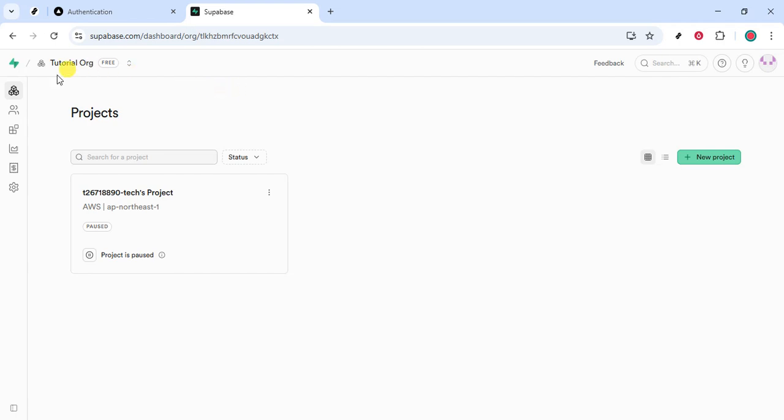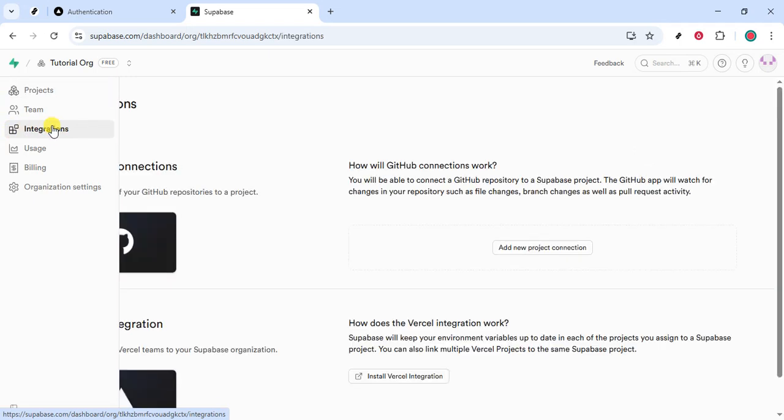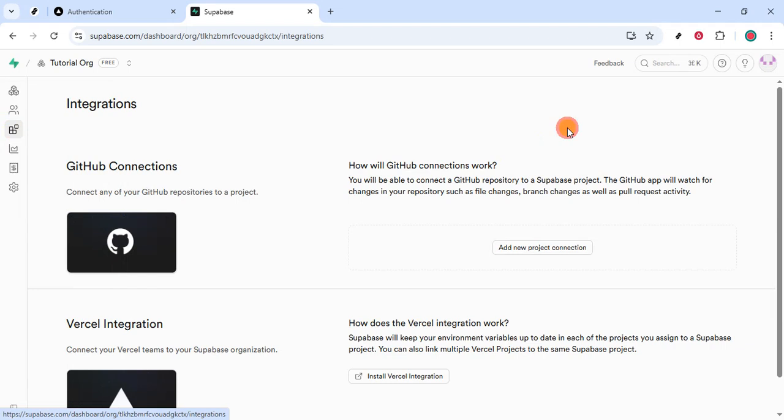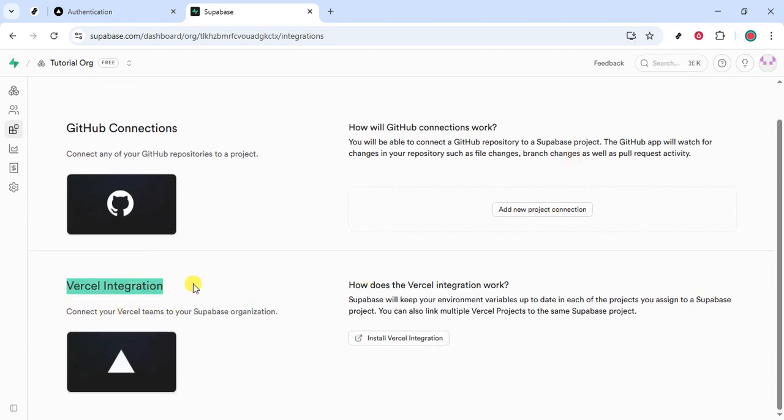Next, find and click Integrations. Depending on your dashboard layout, you'll see integrations in the main navigation or within your organization settings. This opens the catalog of official add-ons and partners. Take a moment to look for the Vercel integration card. You'll recognize it by the Vercel logo and a description noting automatic environment variable management and project linking. Opening this page gives you a clear overview of what the integration will do for your account.